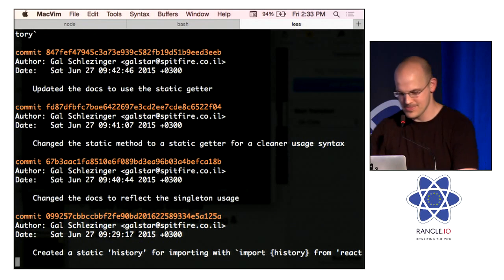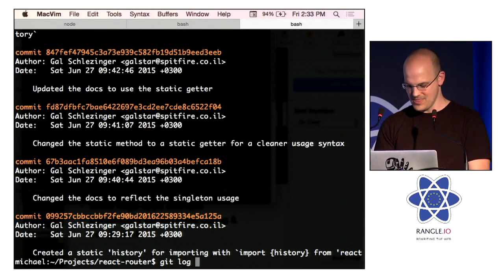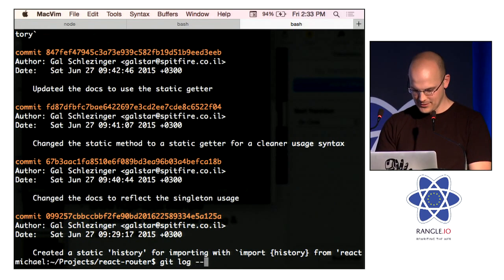1 minute. 55, 54, 53, 52. What was that? Just check out like a... Oh, huge. Grep the log for huge. Go for it. Git log. Grep. No. One line.